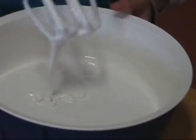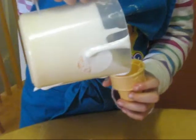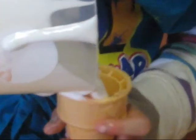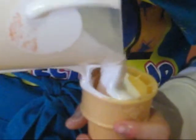We're just about to pour it into the cones. Okay, so we'll just do that. Okay, so now we're pouring it in. I've already poured some. And just fill them up. Fill them up really well. This is a very messy job.